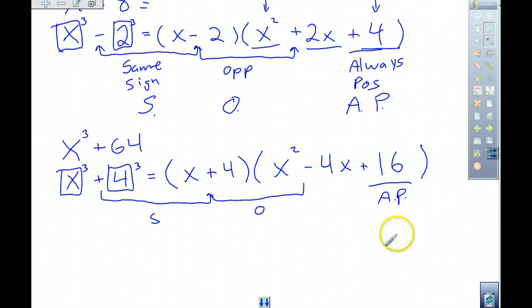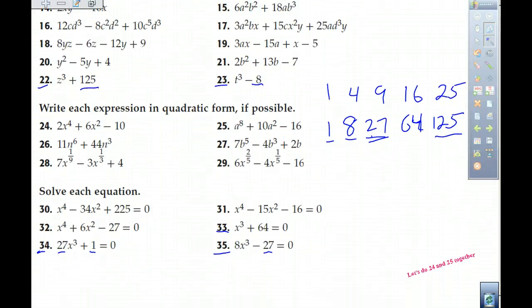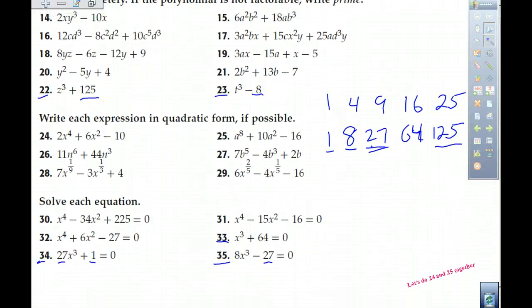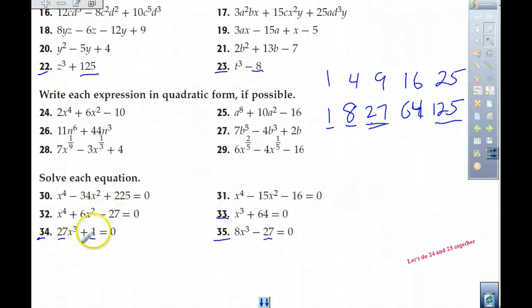Well, that's the workings behind any time we have cubes. First, we have to recognize that, okay, this is 5 cubed and this is 2 cubed. What about one of these, one that we have to solve? Let's do one that we have to actually solve. It'll be a little bit more work, but that's okay. Let's do 34.